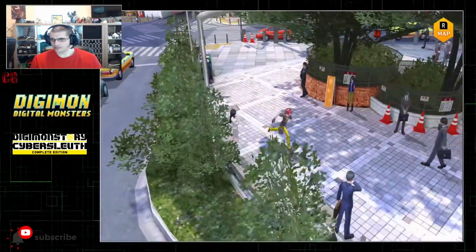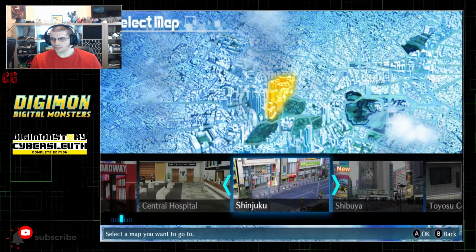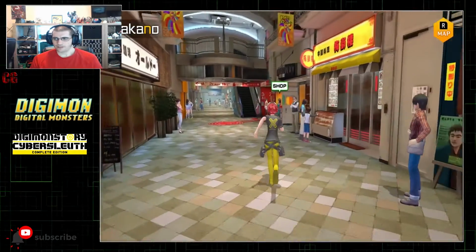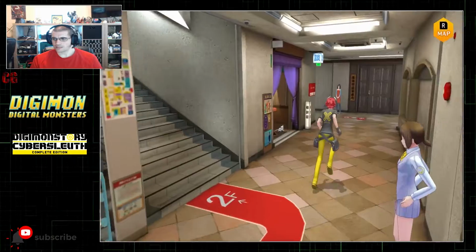Alright, time to head back to the office. You can now go to Shibuya. Okay. And this should be where we start having to look for the next quest, because I don't think it's going to pop up on the whiteboard.